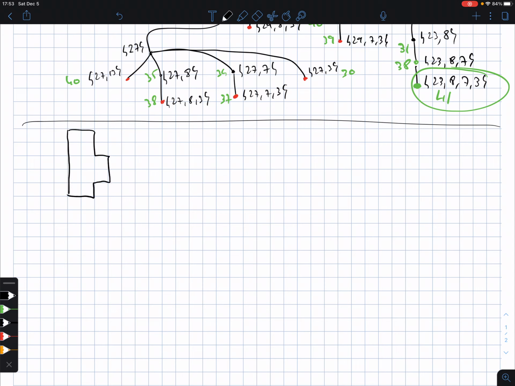I don't know what you call this kind of weird board, and we have to put maximum 3 queens, right? Because there are only 3 columns. We know that every queen has to be in a different column, also in a different row. There are 5 rows, but there are only 3 columns, so there will only be 3 queens. The question is, put these 3 queens so that they don't hit each other.